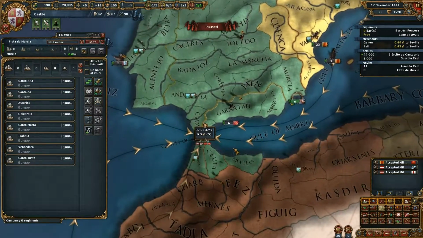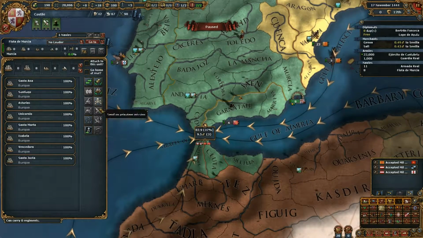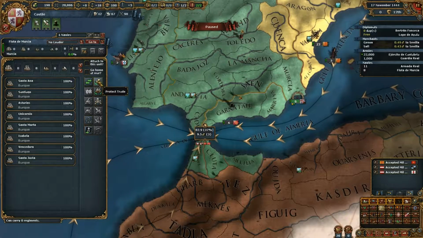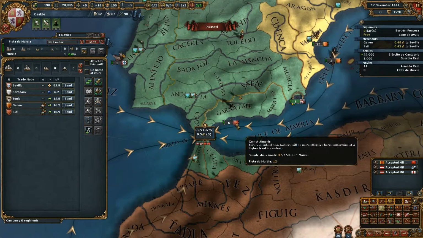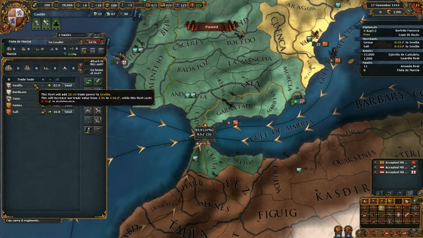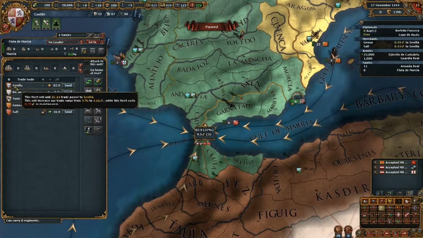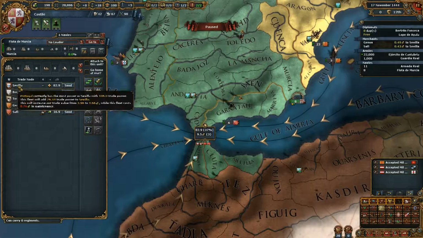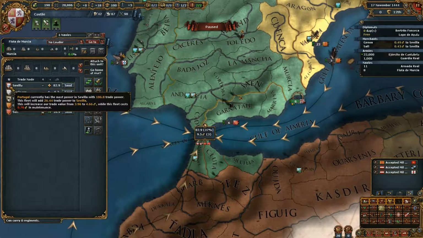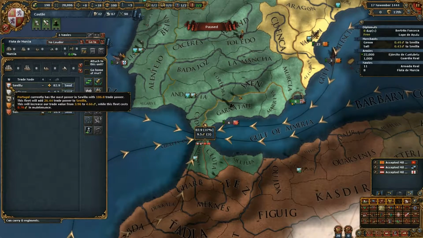I mentioned before that barks can protect trade. This is their main goal. And one of those actions here, namely the upright action, protect trade, we're gonna click. Then we can send the fleet to one of those trade nodes. Sevilla is our own trade node. And the coat of arms shown here is the power that has the most power in this trade node, namely Portugal.